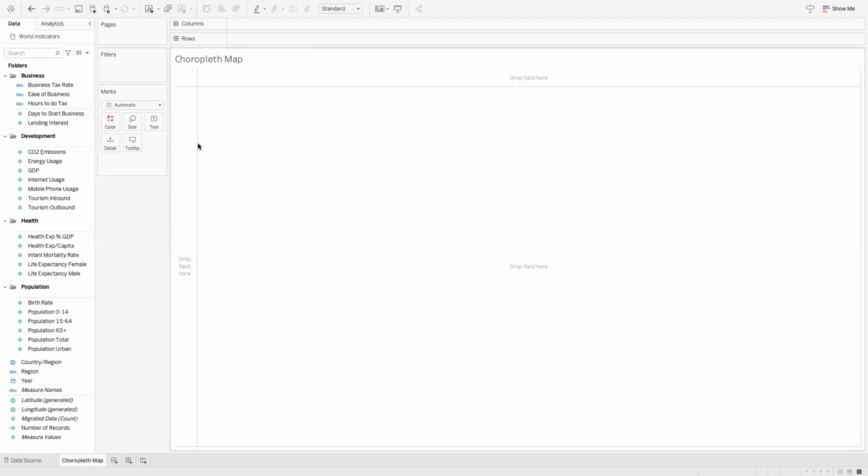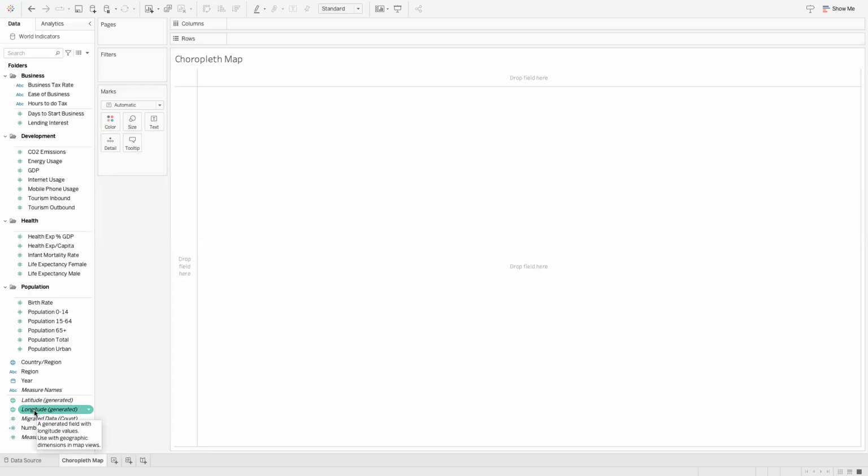And what we're going to do here is take this longitude variable, and you can see that this is automatically generated here. So Tableau has this neat feature. If you have a country or a city, it'll automatically generate those latitudes and longitudes because it has some functionality under the hood that does this stuff so you don't have to hard code it on your own, which is a very nice feature.